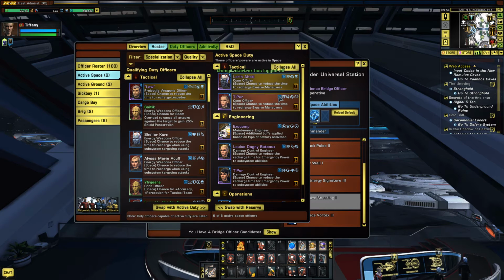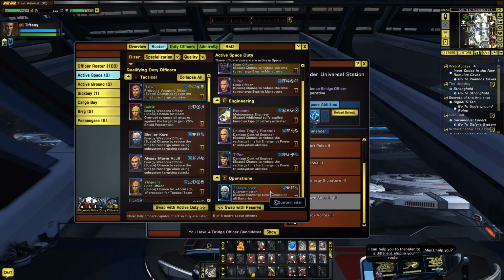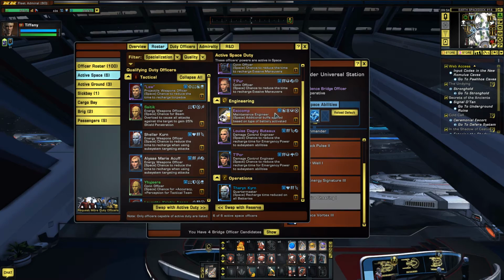For my DOFs, 2 evasive maneuvers DOFs, 2 emergency power DOFs, recharge time on batteries, and yes, I went with the blue one. I know it doesn't tend to sync up with FOS cycles, but my FOS cycles don't tend to sync up properly anyway because I'm just running the one. And of course, Tiffany's boyfriend.